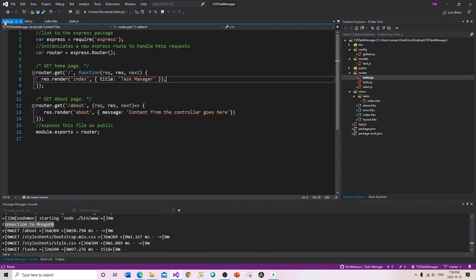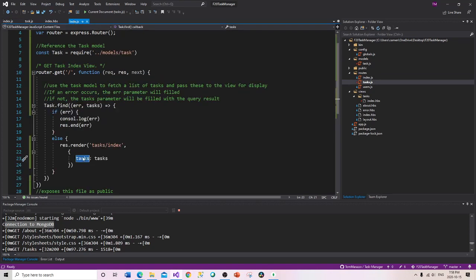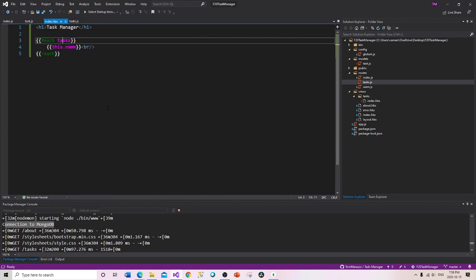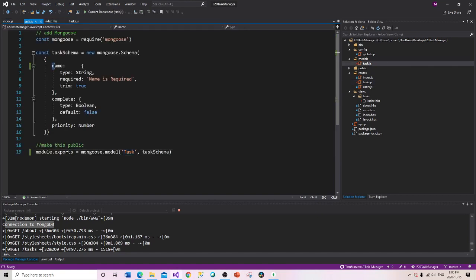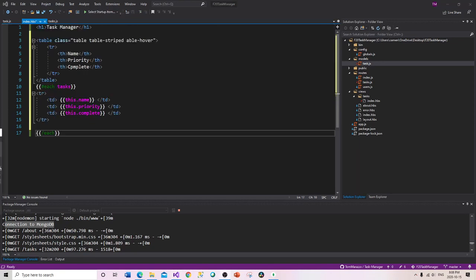It was no different than what we did last time with the title and then our message. We're doing the same thing here. This tasks is what's actually happening right here, and then that is going to output those messages. And of course it is all case sensitive, so you can't put capitals in there where they're not capitals in other files. The case also has to match, especially when you look at the schema in the model. This is a lowercase n, this is a lowercase c, and a lowercase p. All that stuff has to be matched up.